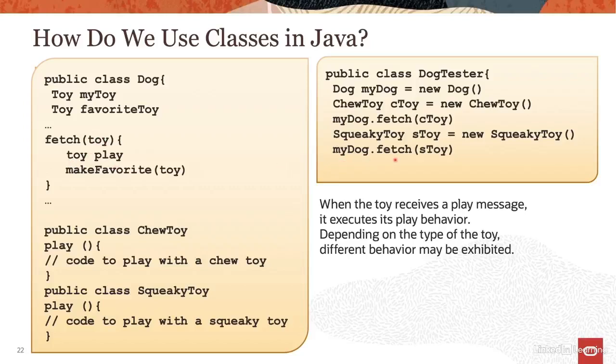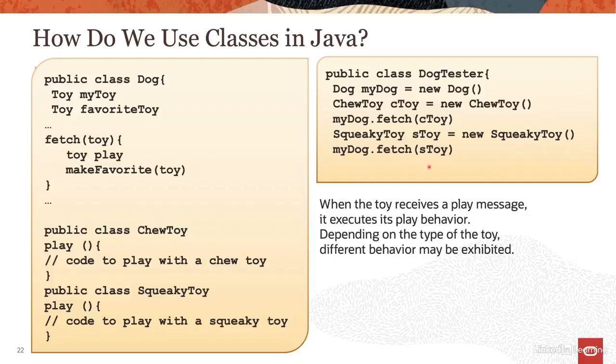For example, at the end of this code, the favorite toy for myDog is what? It would be a squeaky toy, because we've replaced this chew toy that we set to be its favorite toy here through fetch with the squeaky toy. That might be a little bit involved, and we'll go through that as you go through the actual code examples and the class itself. You'll see more and more of that work.